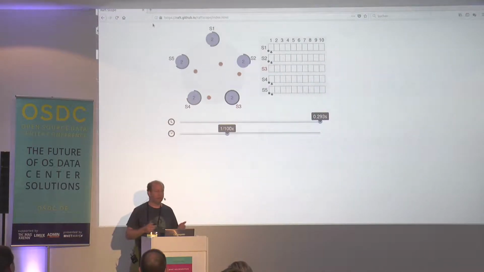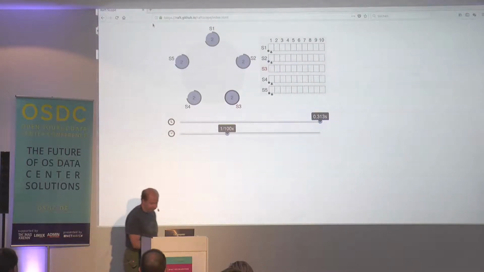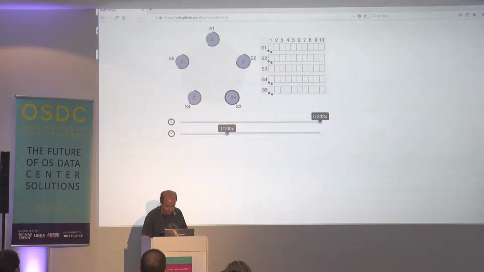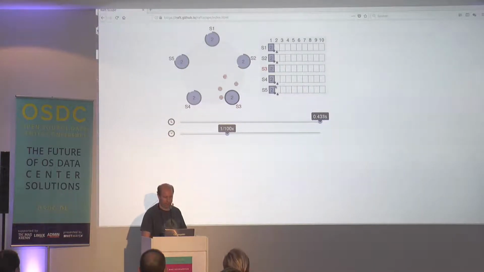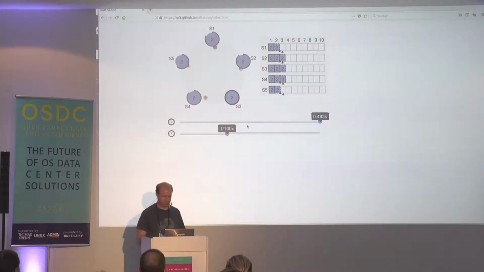Here we go. Now they work. And I think I can even do things like append to the log. I have to tell the leader. I can send a request. Now you see, this is appended to the log of server 3 as 3. And it's quickly replicated to the others. If I do this a few times, you see eventually it catches up.